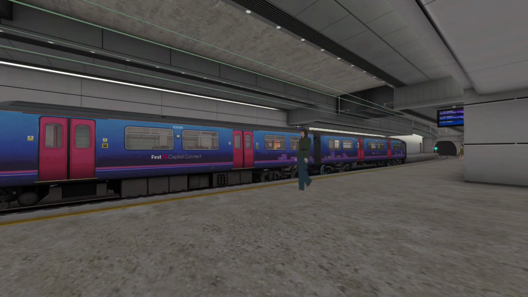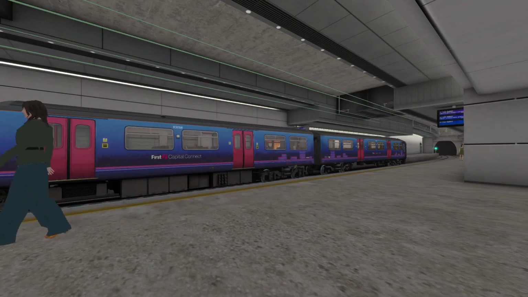In any case, we are done all 5 scenarios for the Class 319 on the Midland Mainline Bedford route. So we are going to be moving to the Class 66 next time we come to this route, unless I do some other workshop content or something else in the meantime. But other than that, we're going to be looking at moving to another route for the next scenario.